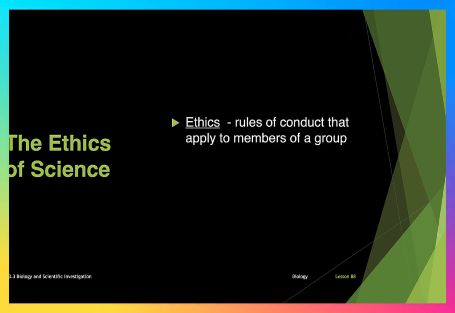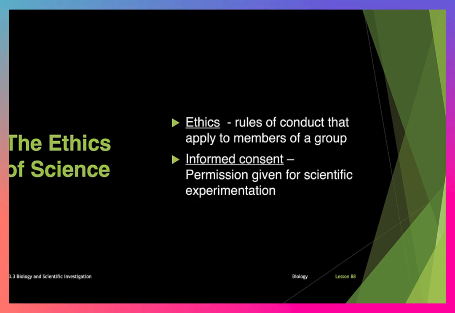Now, in the midst of performing these sciences, you have to realize there is a rule of conduct which applies to the scientists that do this. And this rule of conduct is called scientific ethics. For example, in order to perform an experiment on an individual, it's required that you gain their permission. In order to perform experiments on animals, there's almost always a ruling body at the university or scientific place where the experimentation is being performed that you have to pass through in order to make sure that you're not unnecessarily cruel to the animals involved.